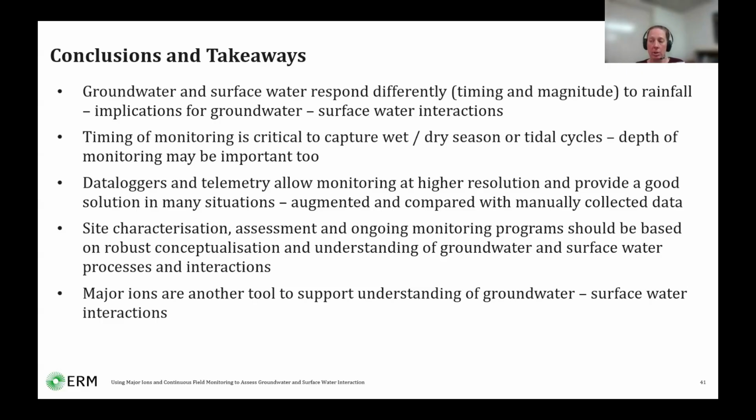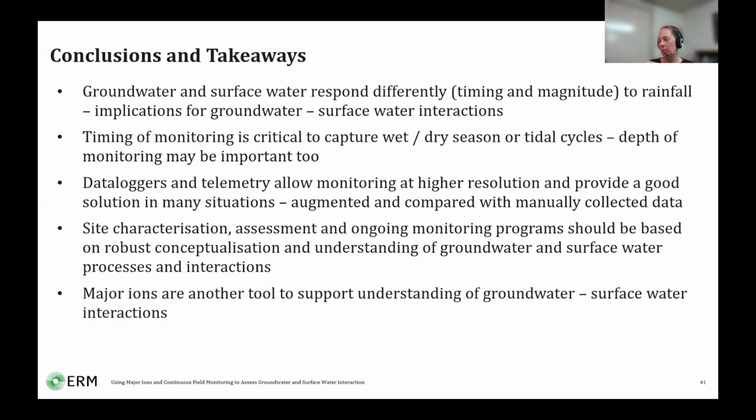Dataloggers and telemetry are a potentially cheaper or higher value approach to assessing these interactions in detail. High resolution monitoring can be really important to capture these vertical gradients, hydraulic gradients, and changes to flow directions that you can't capture through manual gauging alone, but just a note to check and compare that monitoring data to manual data. And loggers and telemetry can also provide benefits in terms of safe access in challenging or remote situations, boggy ground, flooding, or capturing extreme events like floods.